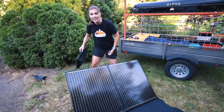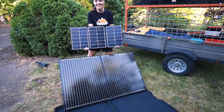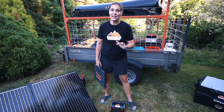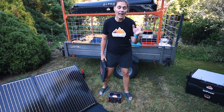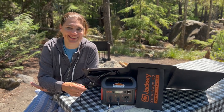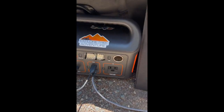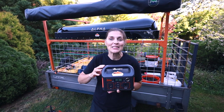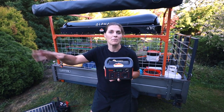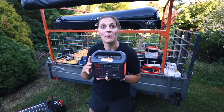We also have the Jackery — this is a 60 watt one, so you can see quite the difference in size. If you've been following us, you know we have a Jackery 240 and we plan on keeping it. It has a 200 watt inverter which has been more than we've needed, and it's so easy and portable that wherever the sun goes we can put it there. We use it mostly for charging our phones and for the lights in our rooftop tent. It's so easy to charge — just throw it on the picnic table, find that sun, and if we can't find the sun, we can always use our new big battery to top it off.